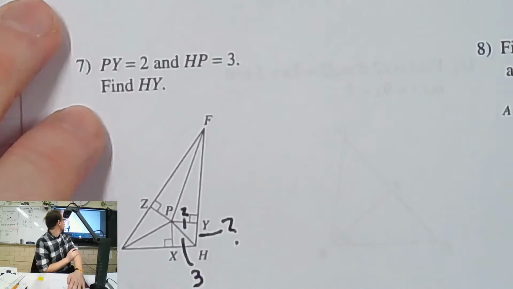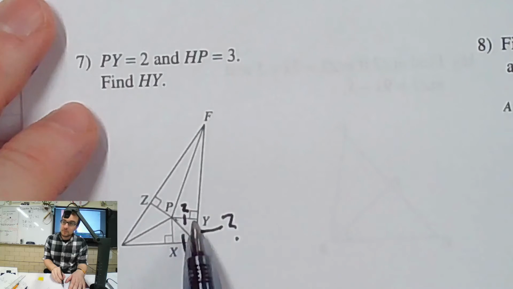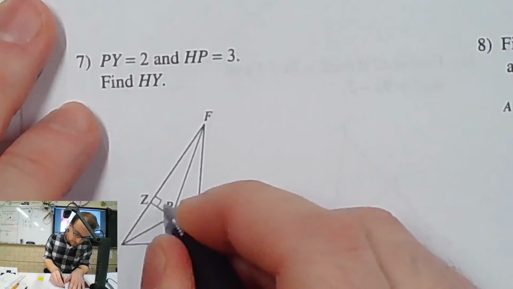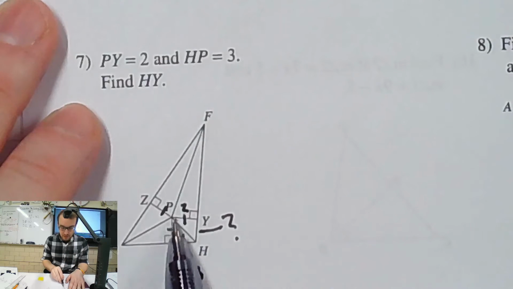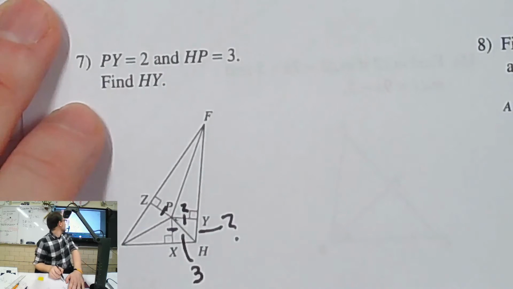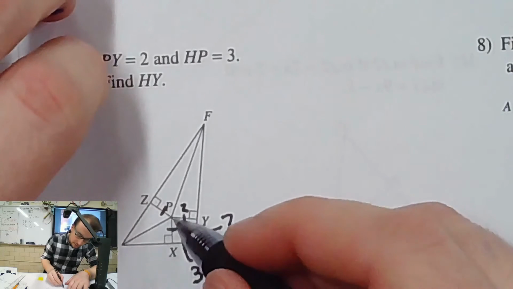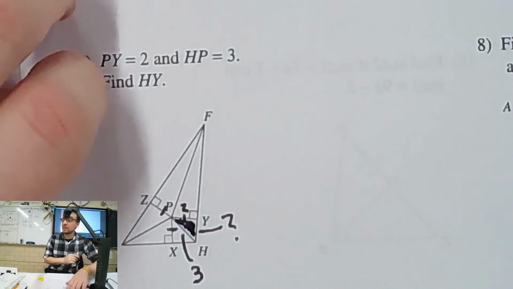You guys see this? So that's 2. All these are 2, right? All those are 2 because they're radii. Is HP a radius? No, it's not, right? That's our angle bisector. Okay. They told us HP was 3. So what they're asking about is this triangle right here. Where do you see that triangle, colored in?